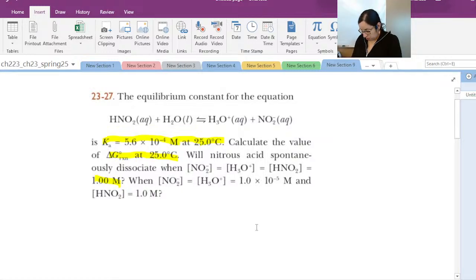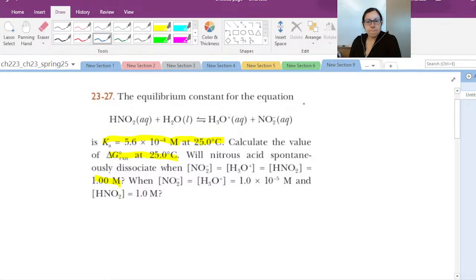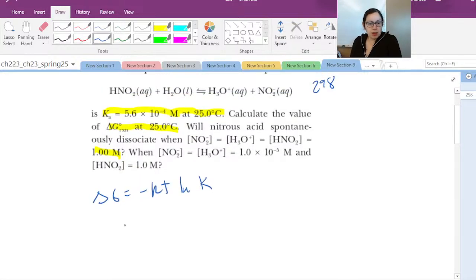All right, so how do we approach this one? What do we need to do first to calculate our delta G of our reaction? You start by converting Celsius to Kelvin and multiplying that by R, so it's -8.204. So then what formula did you plug it into? Delta G equals negative RT times ln K. Okay, so then just start plugging it in.